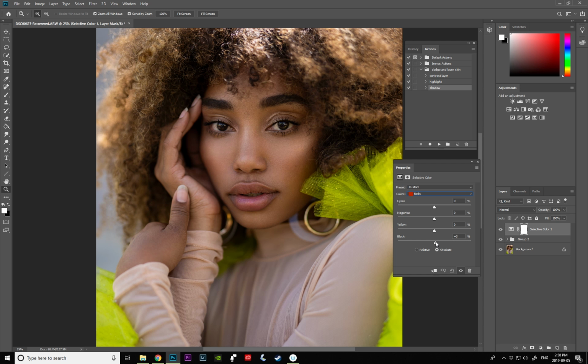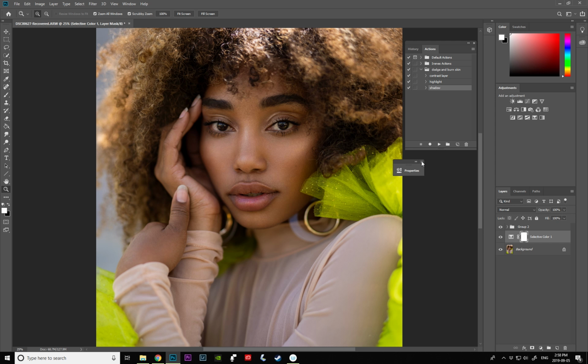So I'm gonna make it a little bit darker, and I'm gonna give it some more red and a little bit more of a yellow color. Just a little bit like that. Oh, make sure that it's underneath, oops. Make sure that this is underneath the group, and it's gonna affect it a little bit better. All right, so again, I'm gonna give it some more yellow and a little bit more of that red. And you can make it a little bit darker. And look at that. Look at that before and after. Do you see how it just makes the skin look so much more alive and warm? I love what it does.